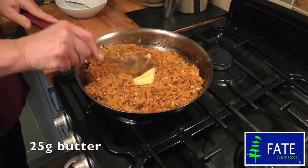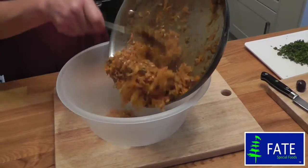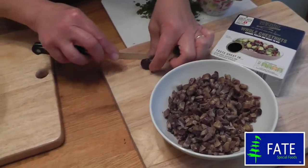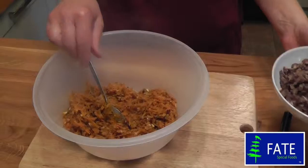Add 25 grams of butter and mix it in so that it melts. Then place the mixture into a large bowl. Add 200 grams of chestnuts, which have been chopped into small pieces.